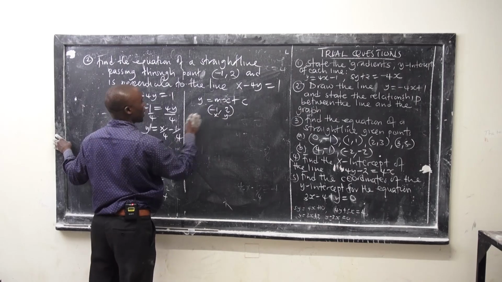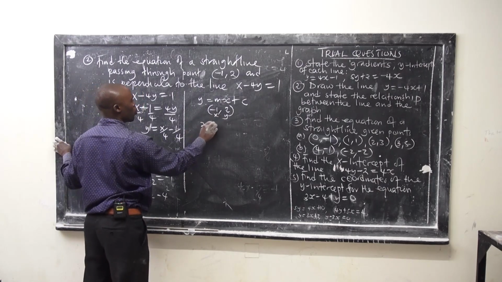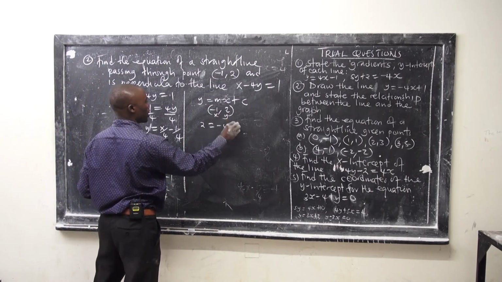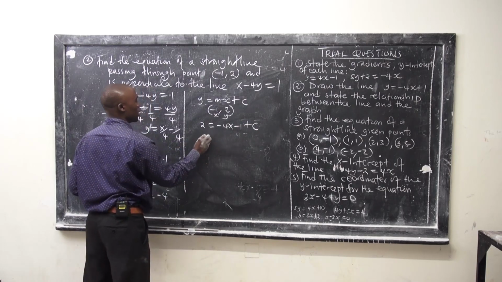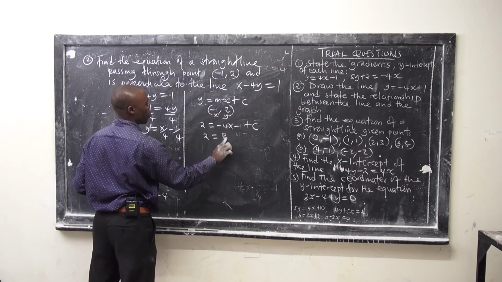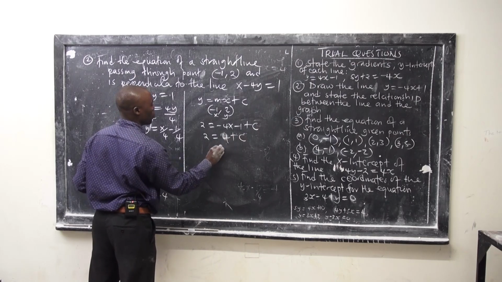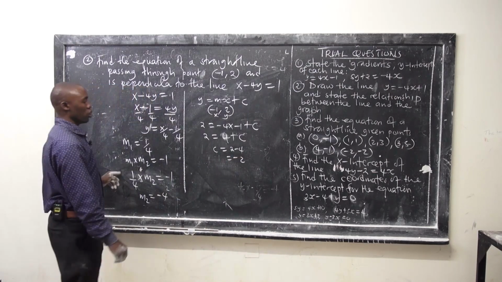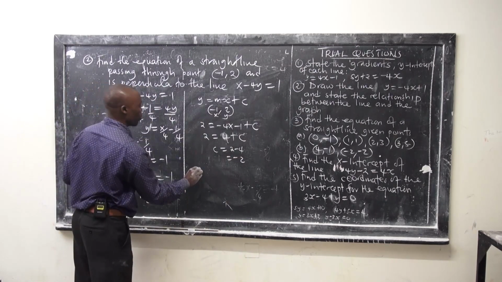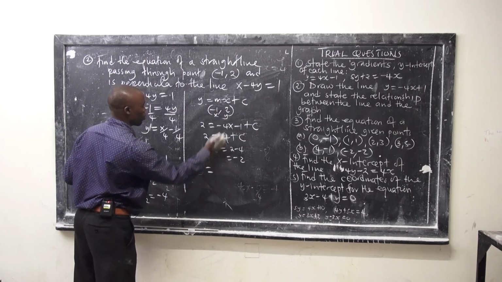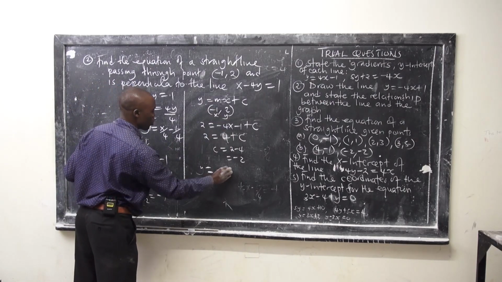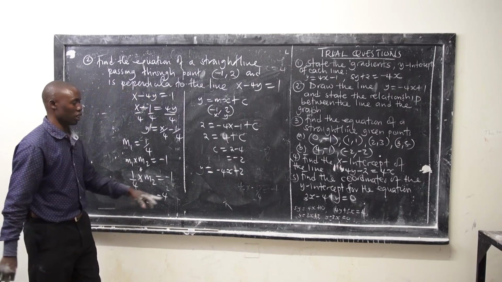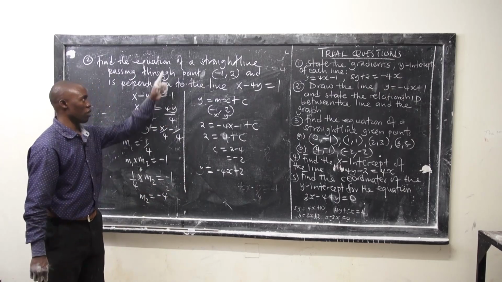Again, punching into this other equation, y is equal to mx plus c, using this same coordinate, so you get this as x and that as y. So 2 is equal to our gradient m2, which is -4, times the x value, which is -1, plus c. So 2 is equal to positive 4 plus c. So c will be equal to 2 minus 4, giving us -2. So that's how we get the intercept. Then coming back to our equation, we get y is equal to -4x minus 2. So this is our final equation for the required line.